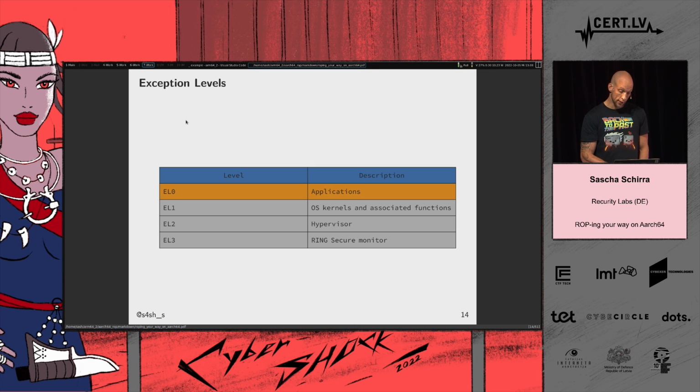As I mentioned, you have exception levels on ARMv8. Exception level 0 is the normal user land exception level, where the normal applications are running. EL1 is for operating system and kernel, EL2 for hypervisors, and EL3 is for the secure monitor.